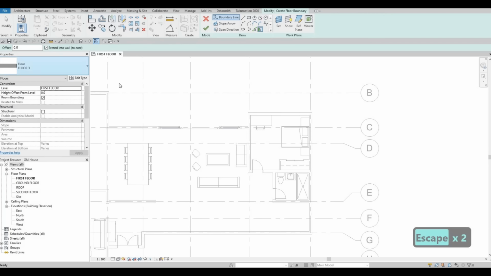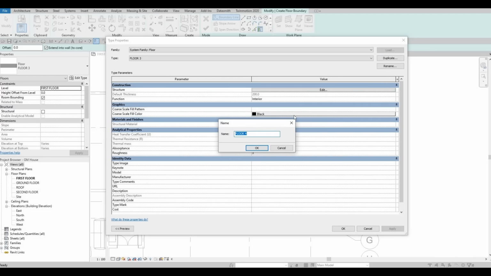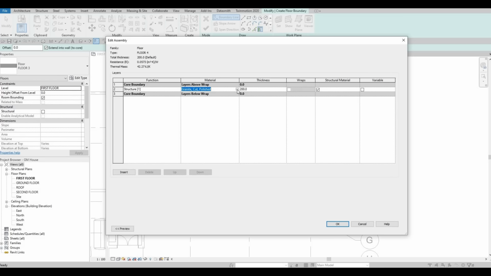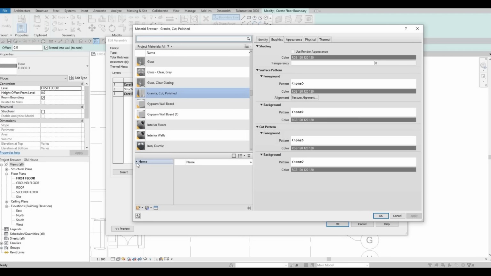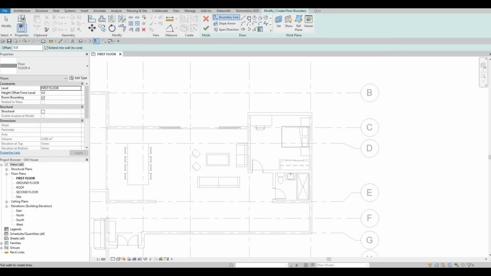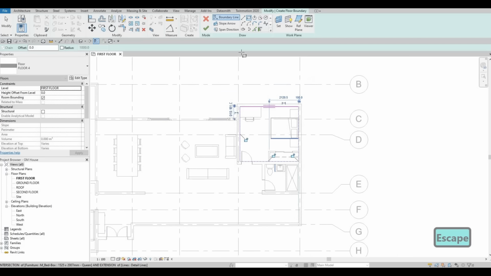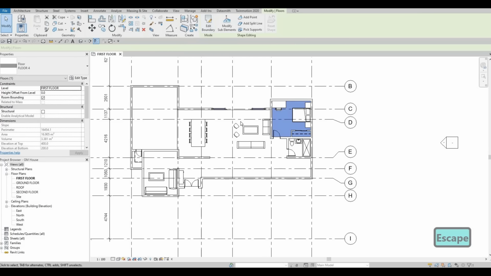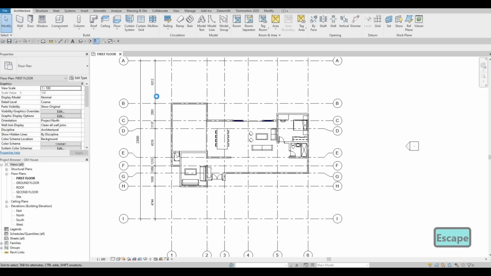So that's done. Another floor, edit, duplicate, number 4, and then change this to, I want wood usually on my offices or my bedrooms. So I'm going to use maybe this one. Click OK, and then simply select rectangle to instantly add that one. Click on finish. Make sure to save this.